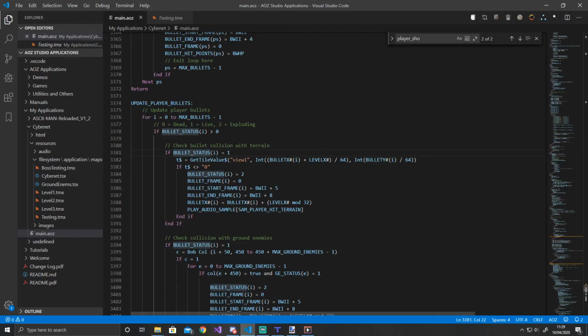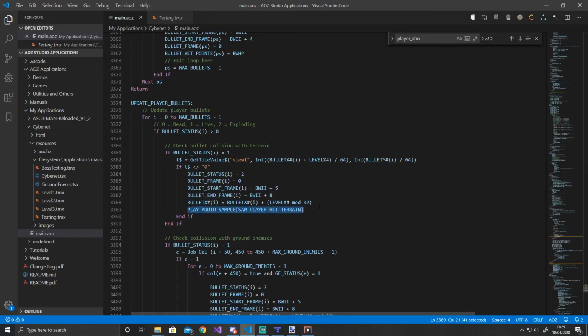So when it's hit the terrain, I'm just moving the X position of the bullet to the edge of the actual cell, or to the middle of the cell, just to try and move the position to where it's actually hit, and then playing an audio sample.